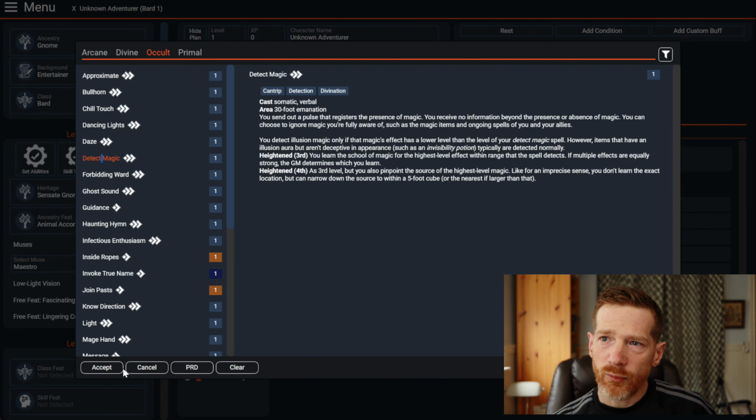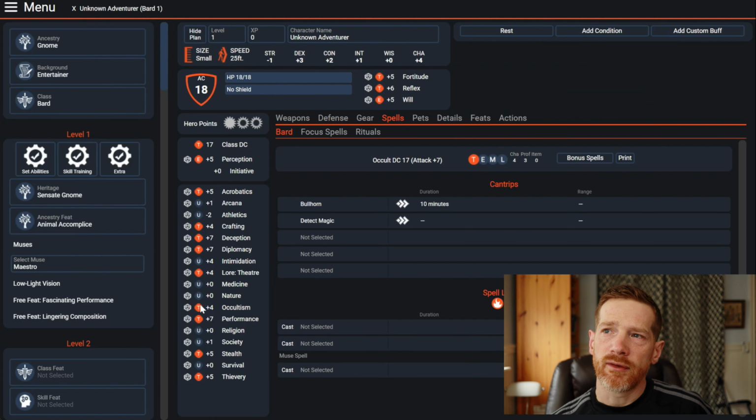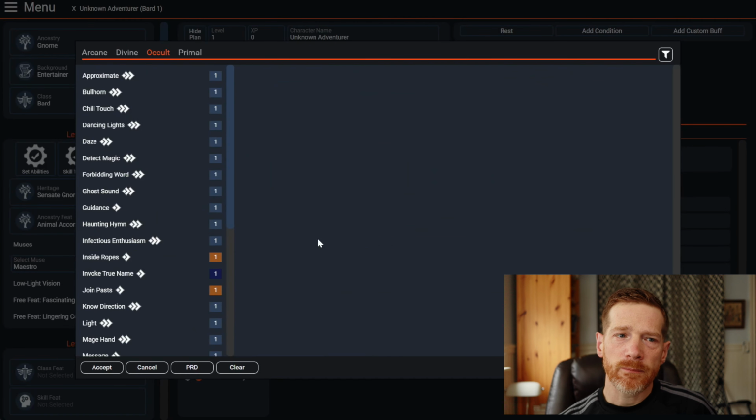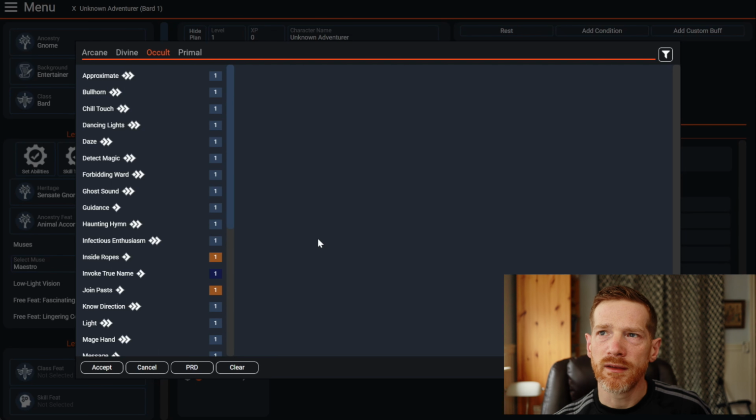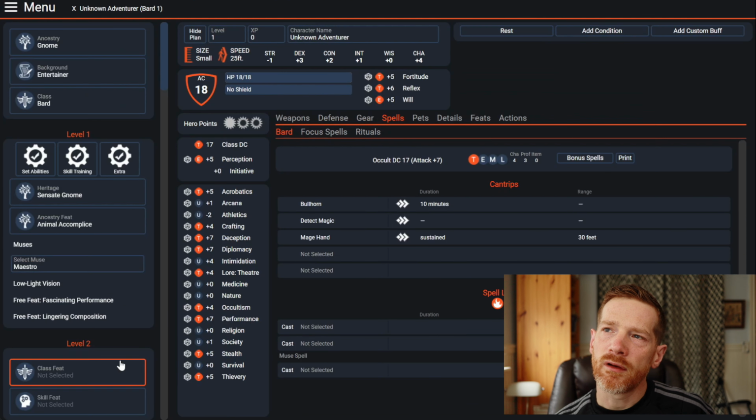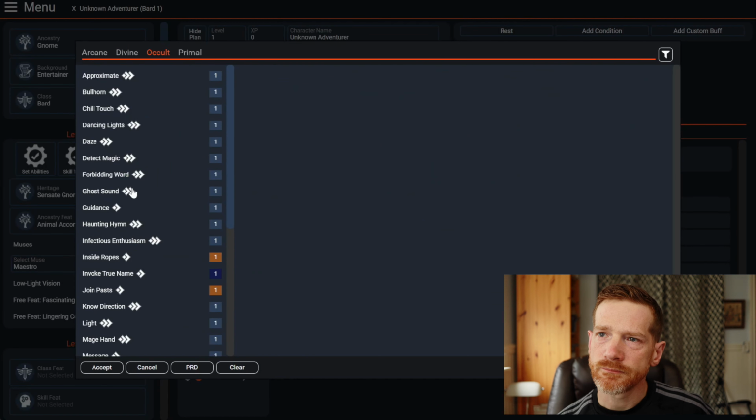Detect Magic was a useful spell that she enjoyed using quite often. Obviously, if we get into a party, depending on what anybody else might be choosing as a character class, maybe she'll swap out Detect Magic for something else later, but that was something that she wanted to begin with. Mage Hand, she had a lot of fun playing with Mage Hand as Ezrin.